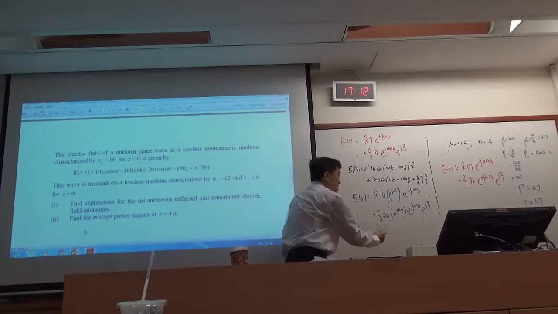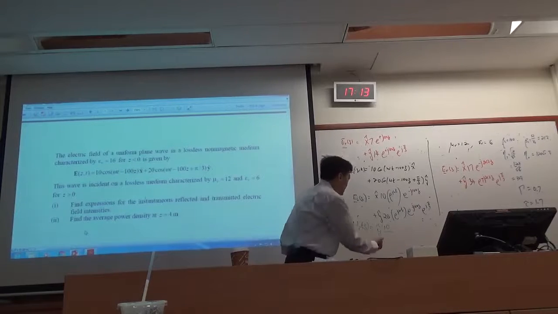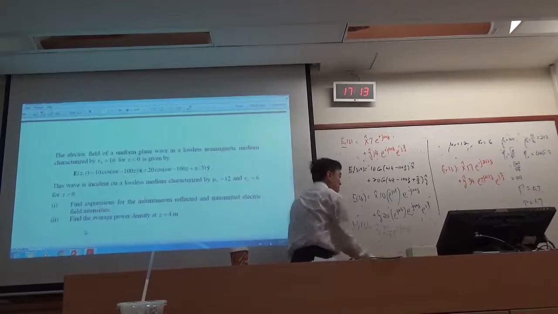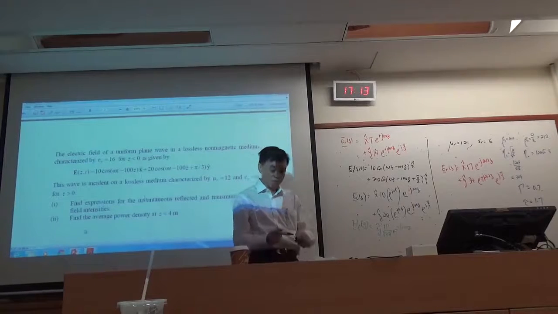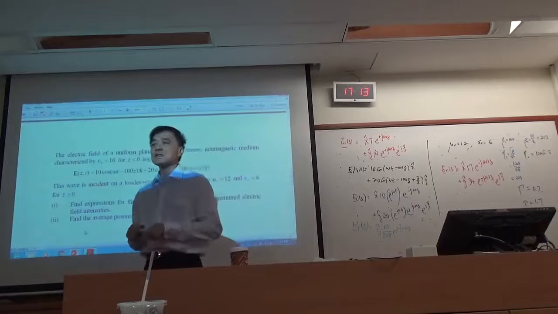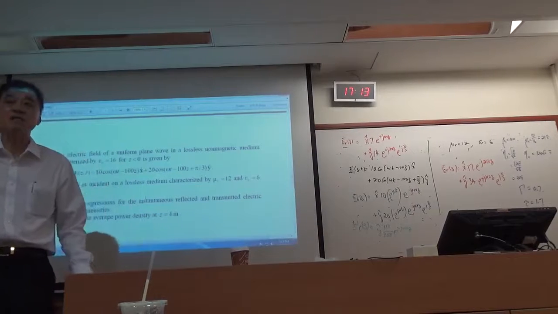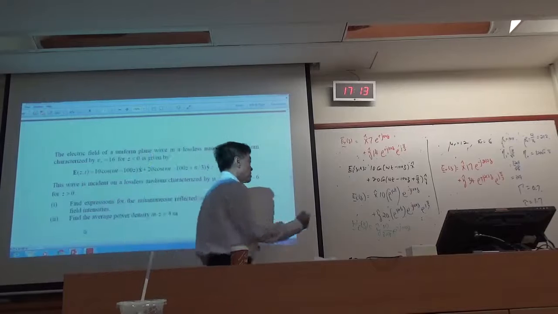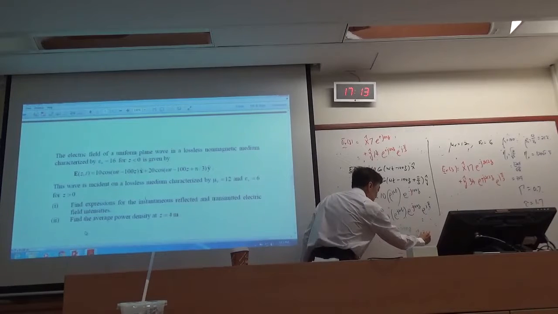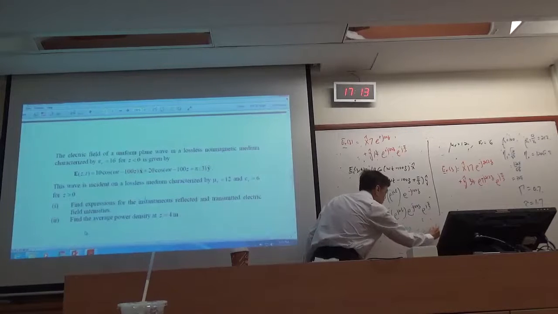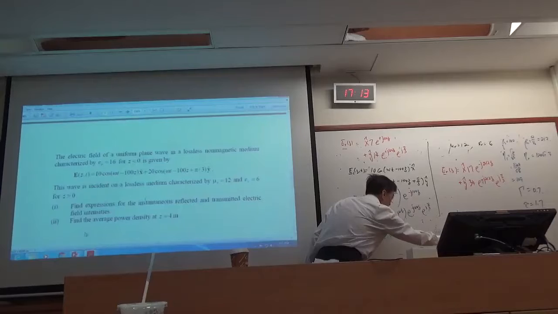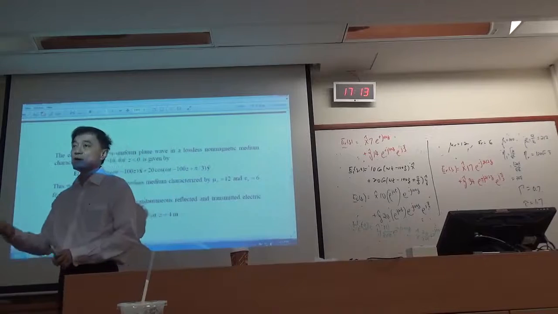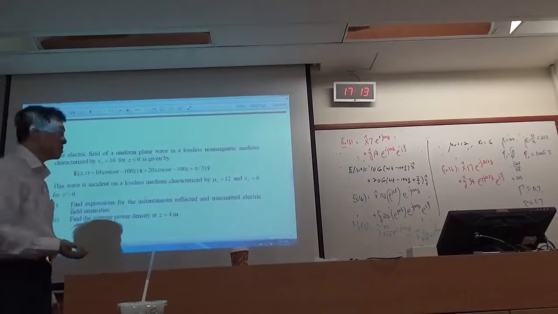This is 10 divided by, what is theta 1? 30 pi. Alright? So e to the minus j100z. That's the first component. The second component, when E is polarized in the Y direction but needs to propagate in the Z direction, what is the H supposed to be? H is supposed to be in the minus X. So this one should be in the minus X: 20 over 30 pi e to the minus j100z e to the j pi by 3. Because Y cross X is equal to minus Z, Y cross minus X equals plus Z. Alright?